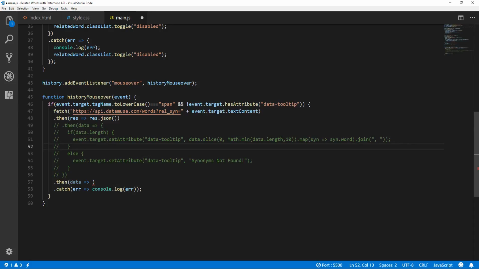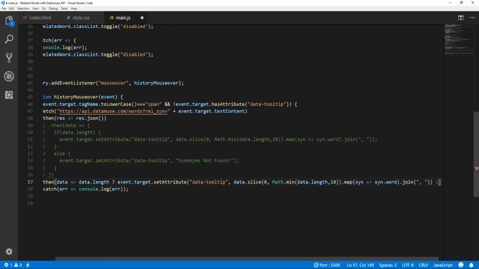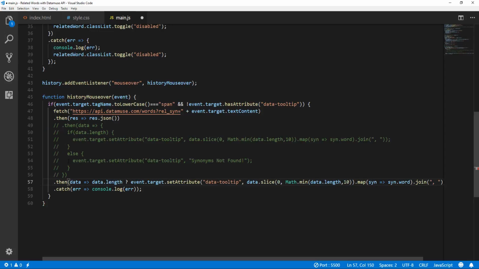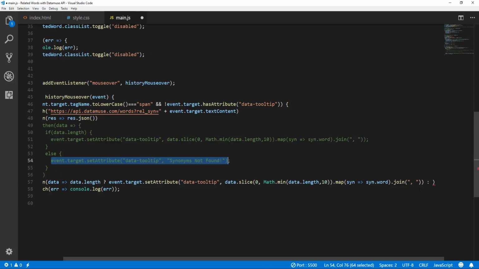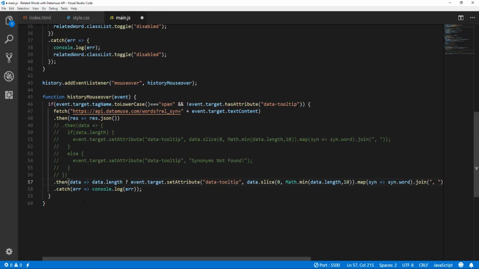So the condition is this one, if data.length, and if this condition evaluates to true, then this part will be executed. Else, this part will be executed. Nice. Let's test and wrap it up.